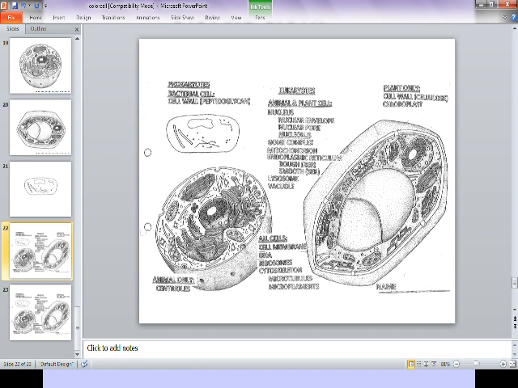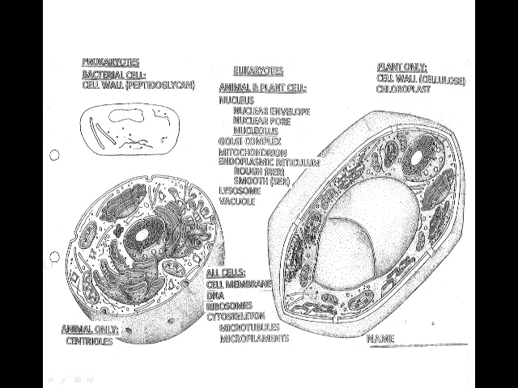So I'm going to ask you to pick a color, and we're going to color code this picture. Choose a color to be your cell membrane color, and we're going to color in the cell part, the cell membrane. I'm going to pick yellow. And we're going to start with our animal cell.